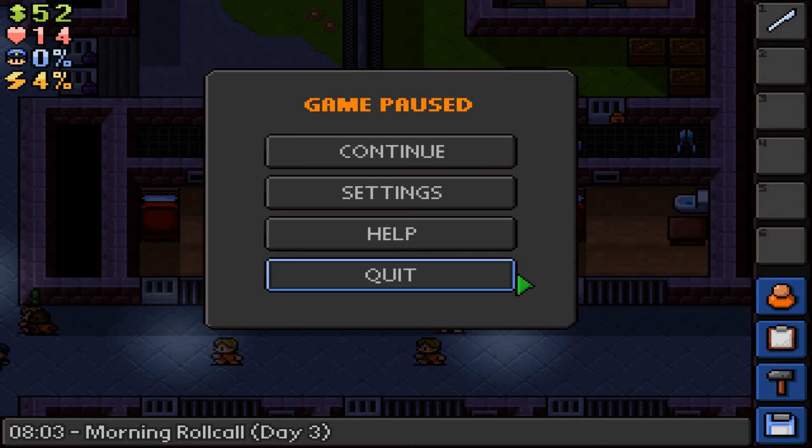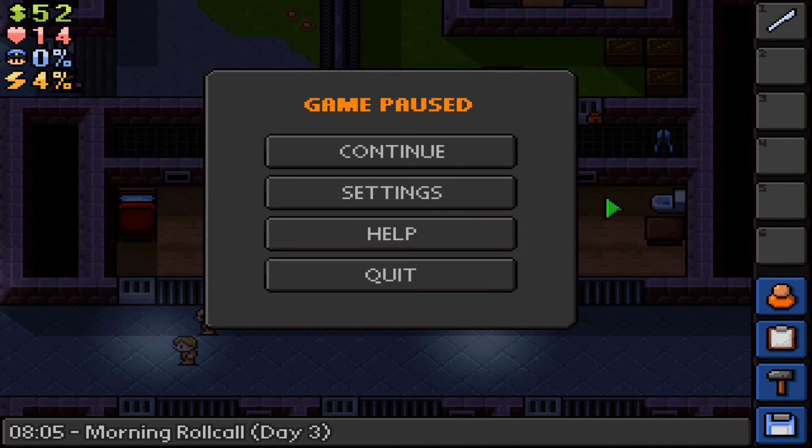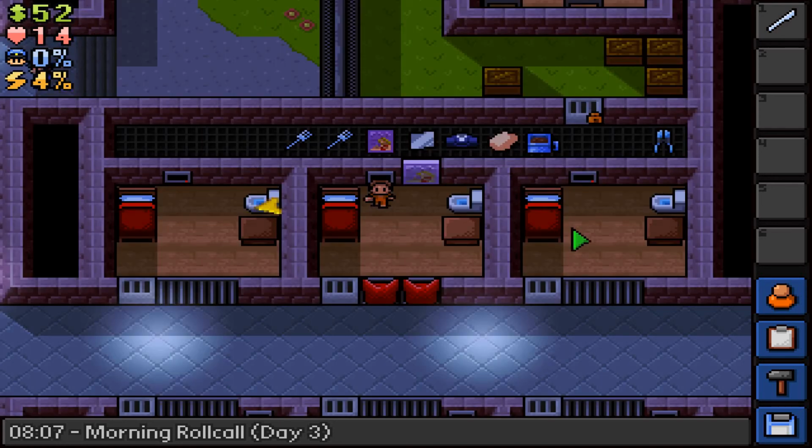I forgot what I'm missing already. What am I missing? I forgot. What did I just say I was missing? Oh, I got the guard's outfit. I cut through the fence. I just got the magazine. Oh yeah, the bed dummy. Yeah, I'm just gonna cut to next night. If I have anything new, just ignore that. I'm just trying to escape in one video. So I'm gonna cut to the next night.